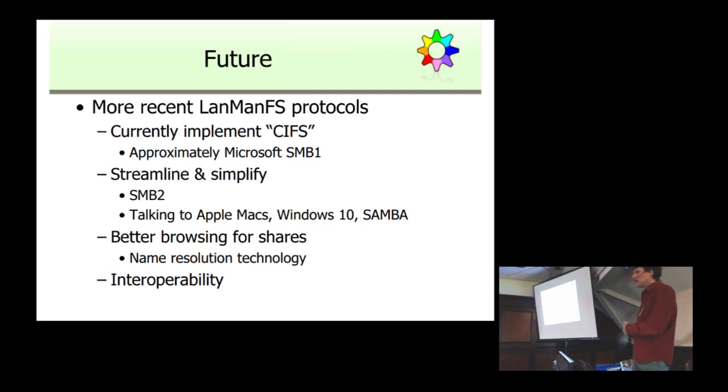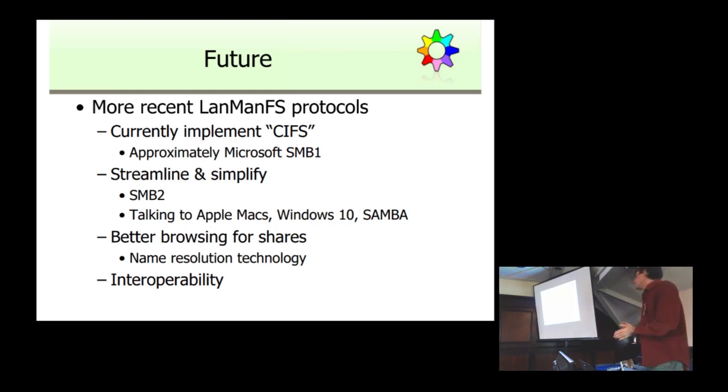But again, age-wise, it's late 90s, very early 2000s. And you'll find now that if you buy a Windows 10 computer, for example, there is no SMB1 anymore. They have disabled it and possibly even chopped it out. I can't remember whether they've gone as far as to chop it out. It's definitely disabled by default. Yeah, okay. So it's still in there if you know where to rummage in the registry.